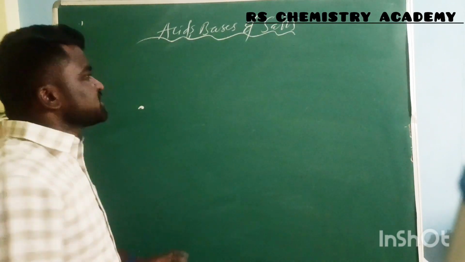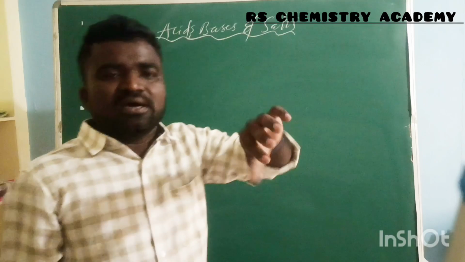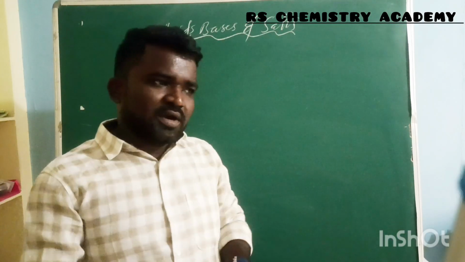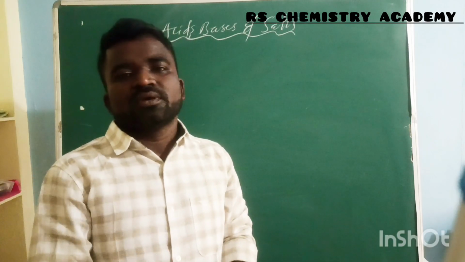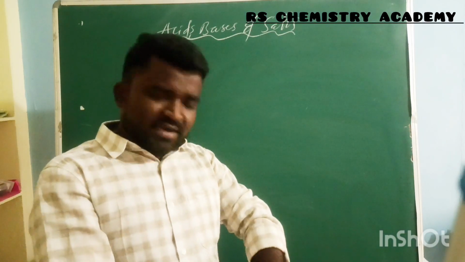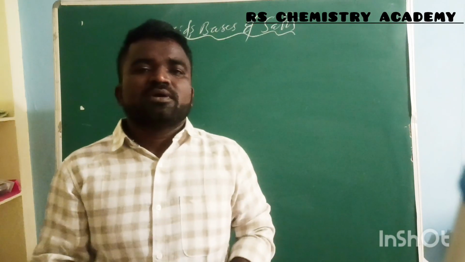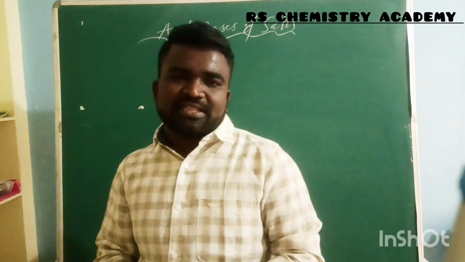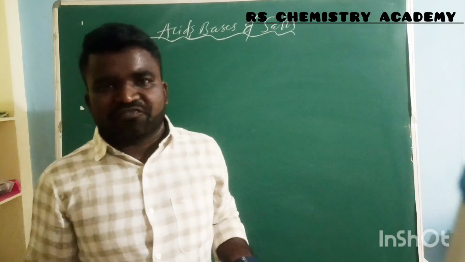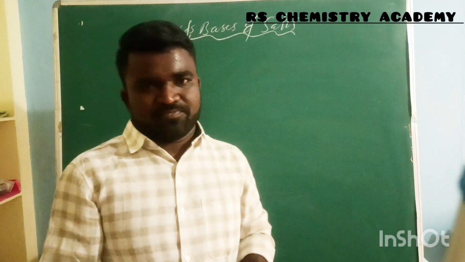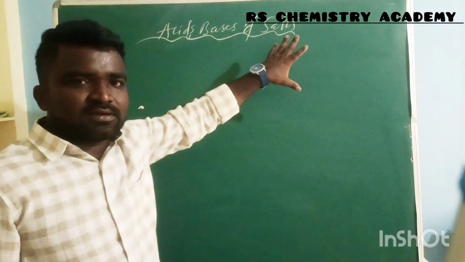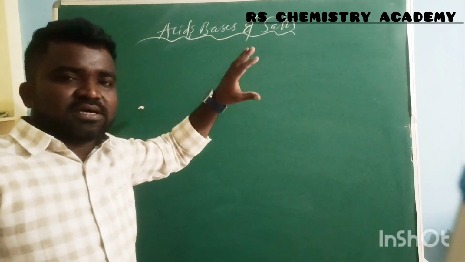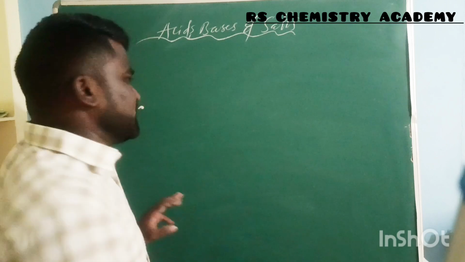In acids, bases and salts, we already know very well the introduction: how to identify an acid, a base and a salt with indicators like universal indicator, olfactory indicators, litmus paper and pH paper. There are different kinds of indicators by which we can identify whether a given solution is an acid or a base. In this chapter we are going somewhat deeper, so I am going to explain the theories. There are three theories.